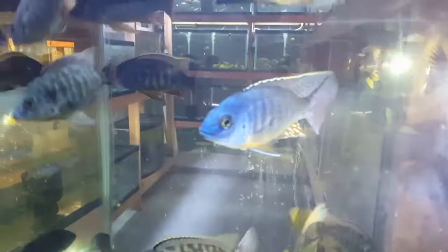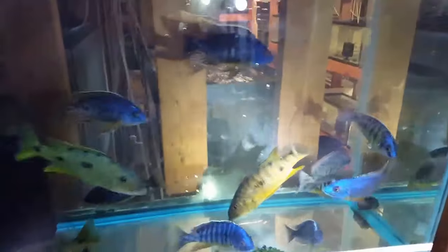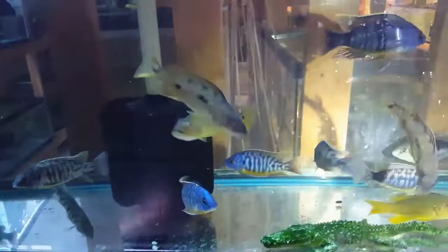And this tank below here is blue golds, oh plenty, the Imperial Tigress blue golds, and also Exochromis anagenes, but do not get any ideas. These are staying right here. My wife has decided that she wants to breed them. So I have 2 males and 6 or 7 females or something like that. And these are just hanging out here until the shop gets built, and then they will go into their own 125.